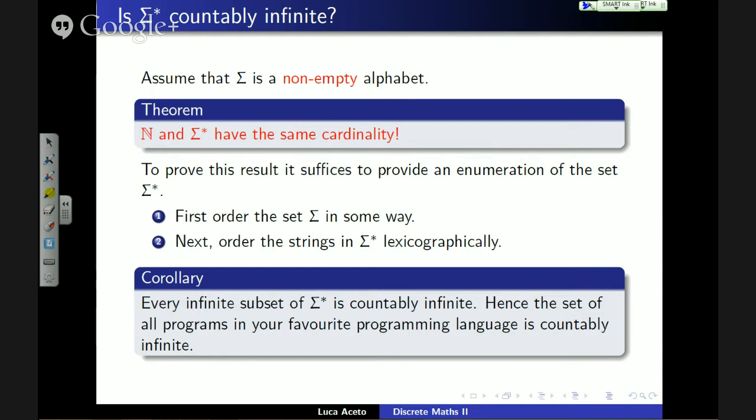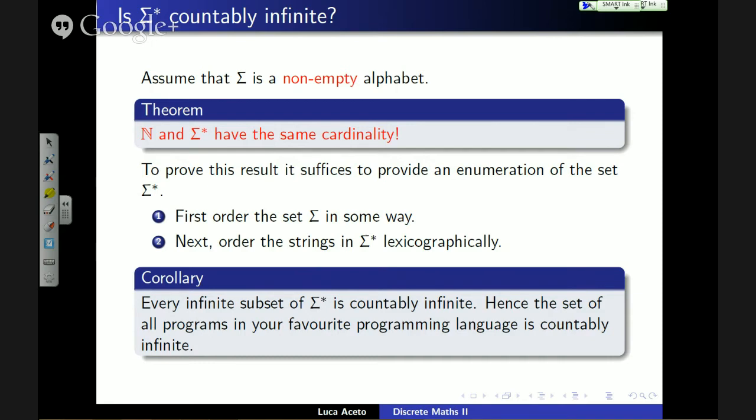Okay, so you order strings by increasing length, and when you take all the strings of length 35, you order them in alphabetical order. So it's not exactly the same as what you have in your phone book, or what you used to have in your phone book, because otherwise things don't quite work out. But it's morally the same. You just order the strings in some well-defined way, and you have an enumeration of all the strings that you can write. You get a countably infinite set.